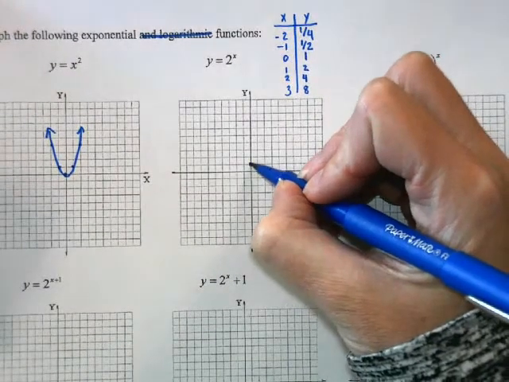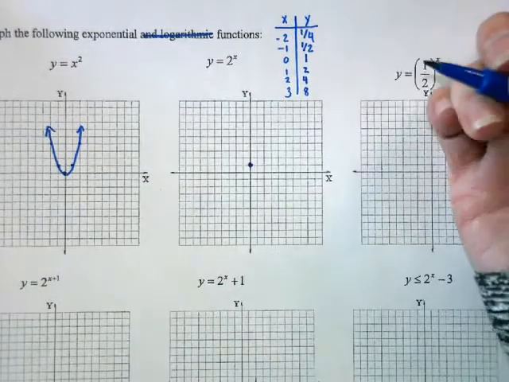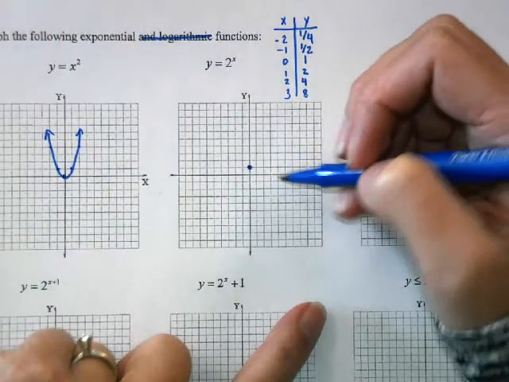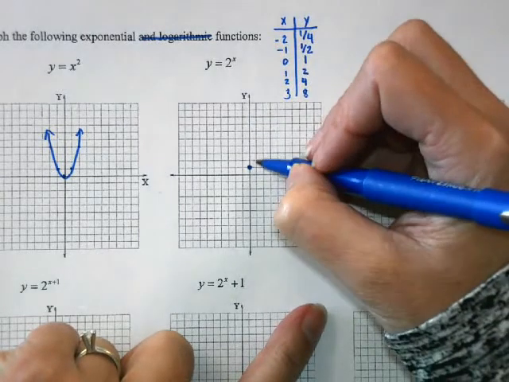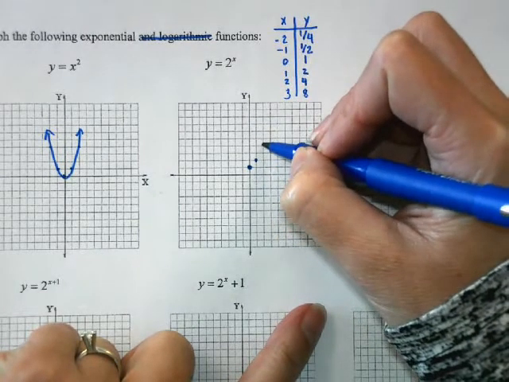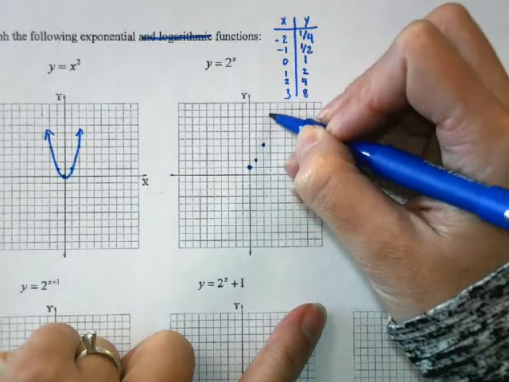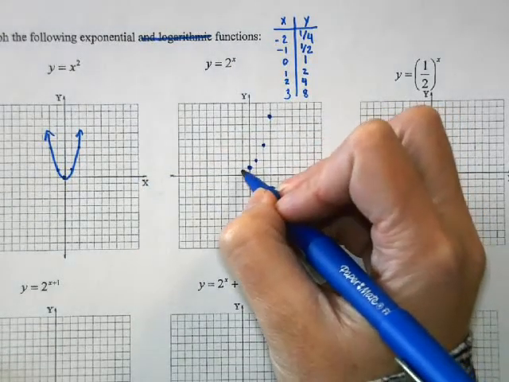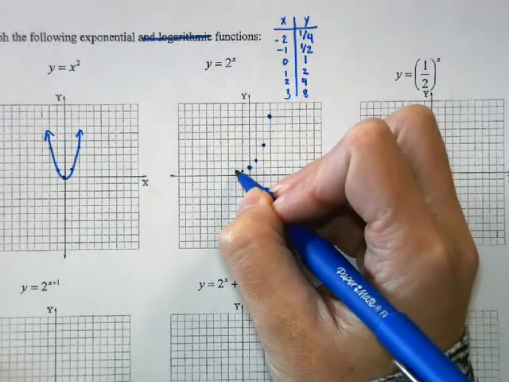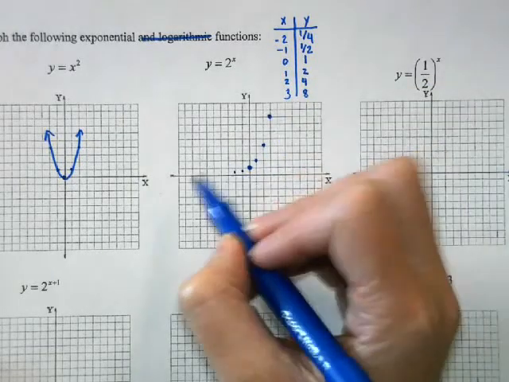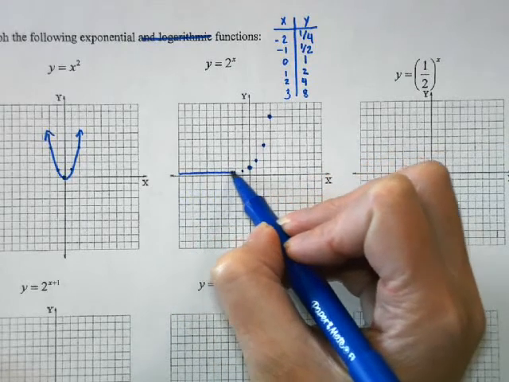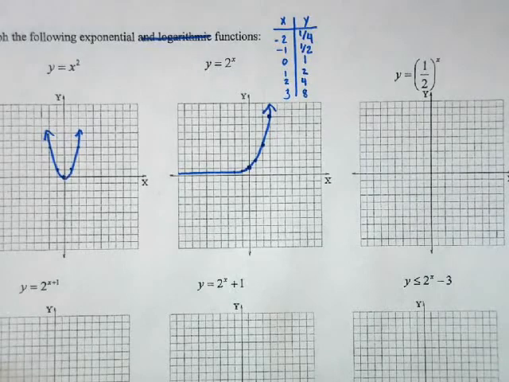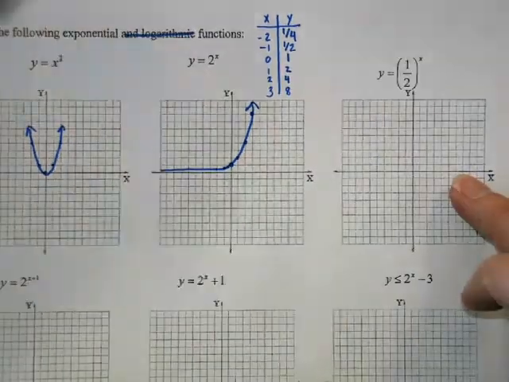So all exponentials, unless there's some transformation, are going to cross at the point (0, 1), because anything to the 0 is 1. Then for this next one, we're at 2, we're at 4, and then lastly up at 8. And then trailing backwards, -1 is at 1/2, and then we're at 1/4, and so on. So the numbers are just going to get smaller. So there is 2 to the x.